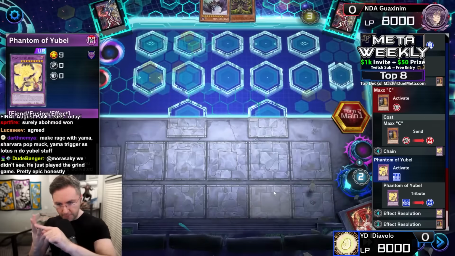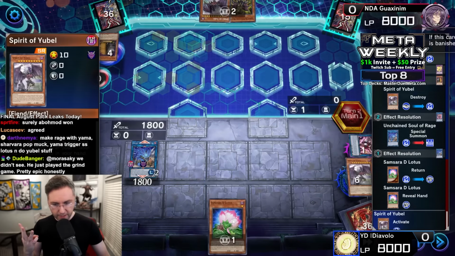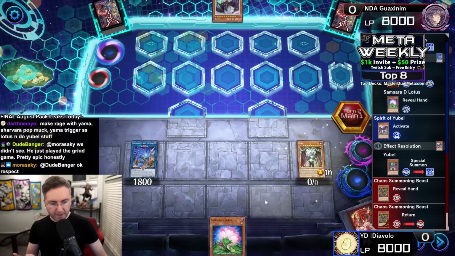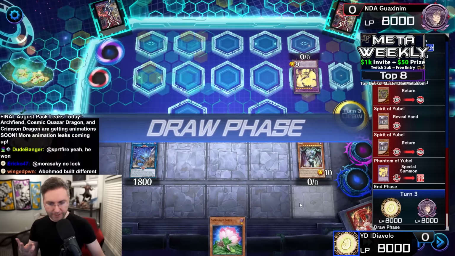Soul of Rage link with their special summon. Little Knight banish, Little Knight banish. And what's good, we have D-Lotus for the next turn, thanks to the Soul of Rage being destroyed. You don't have a Nightmare Pain, so we could simply go to battle into the Soul of Rage, making a Phantom of Yubel, then ending our turn.